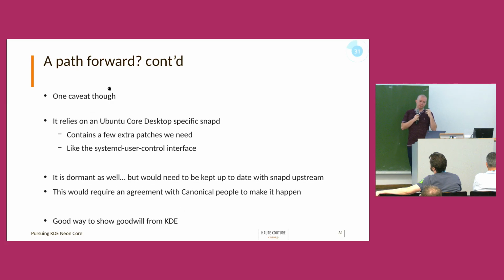So it's a nice prospect, but there is a but. It's only worth it if we can get Canonical to accommodate us a bit for some things. Because if we do that, that cannot work with the upstream snapd, right? If you remember, I mentioned earlier that we're running with a snapd fork, okay? Because, for instance, the systemd user control interface needs to be there, and this one didn't make it to upstream. There's a couple more patches that the Canonical people did on top of snapd for a desktop-specific fork that is used by the GNOME session that we depend on as well.